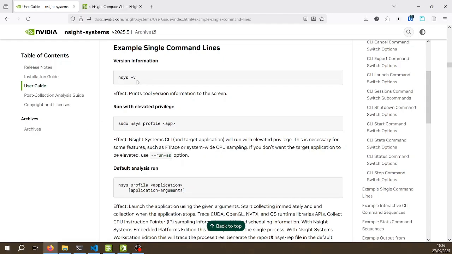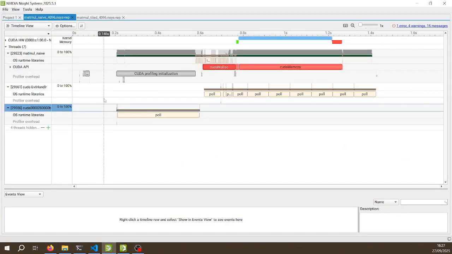On the terminal, we profile the code using Nsight Systems by running nsys profile and then the executable name along with the parameters. The output of this is a profiling report with the extension .nsys-rep. If you are running it on a cloud VM with a GPU, then we copy this file back to our own machine and open it using the Nsight Systems GUI, which lets us see a lot of things clearly.